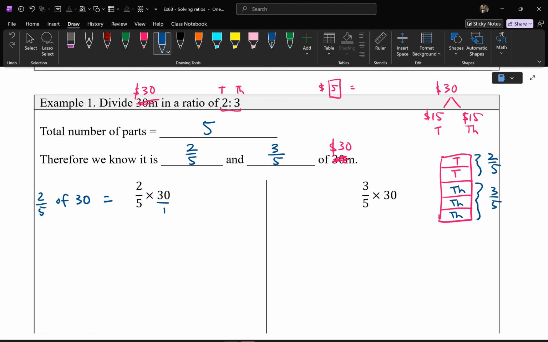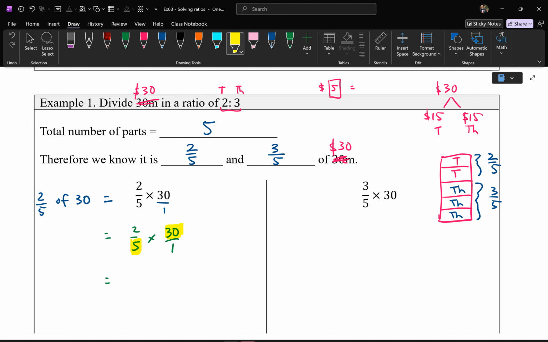Okay, so from here, to work out the amounts, let's work it out. So 2/5 times 30 over 1. Let's work out how much I actually should get. Which two numbers can you see that I can simplify already? 5 and the 30. Always pick a number on the top and a number on the bottom. 30 and 5, don't do 2 and 30. They're both top numbers, so you can't simplify them. It has to be one top, one bottom.